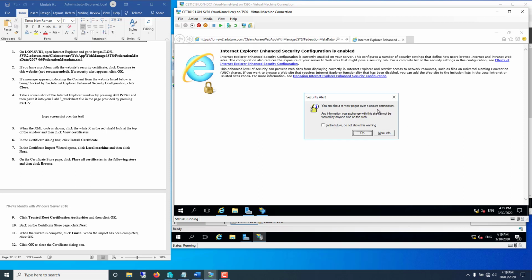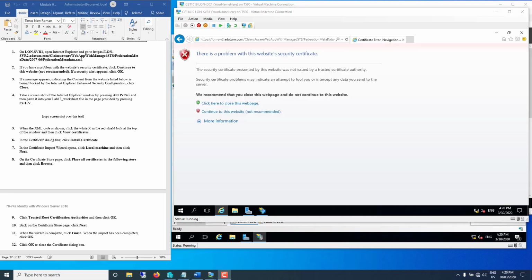You're about to view pages over a secure connection. Yep. Now it's going to spin around and spin around until it fails. I'll explain why in a minute. Okay, so here we are.